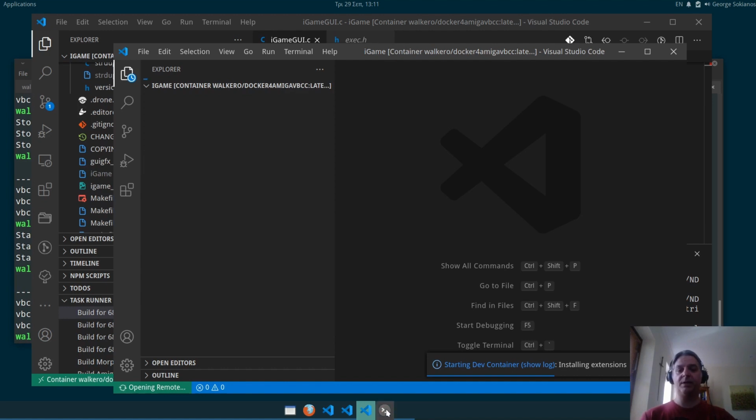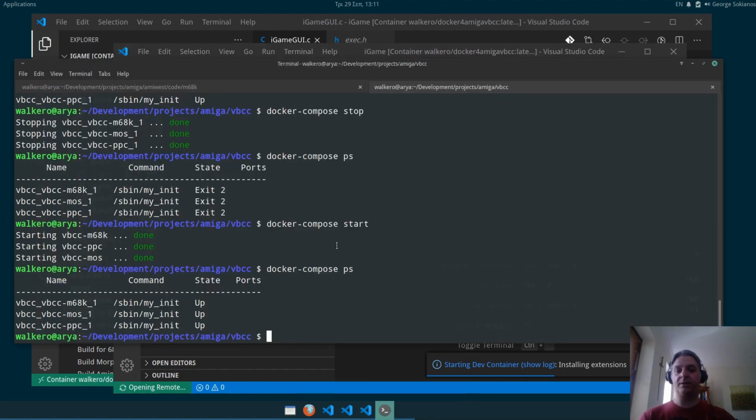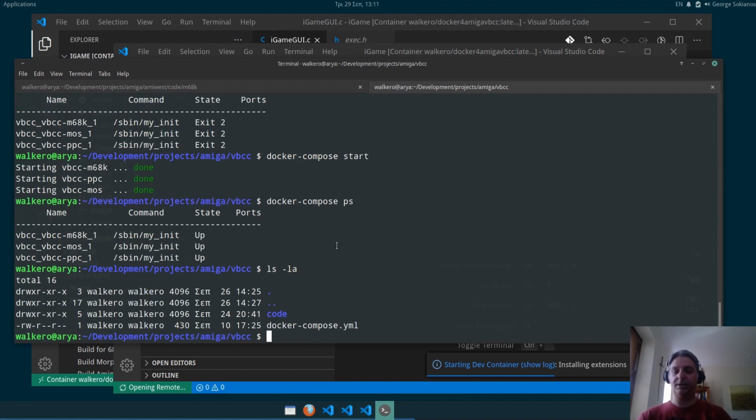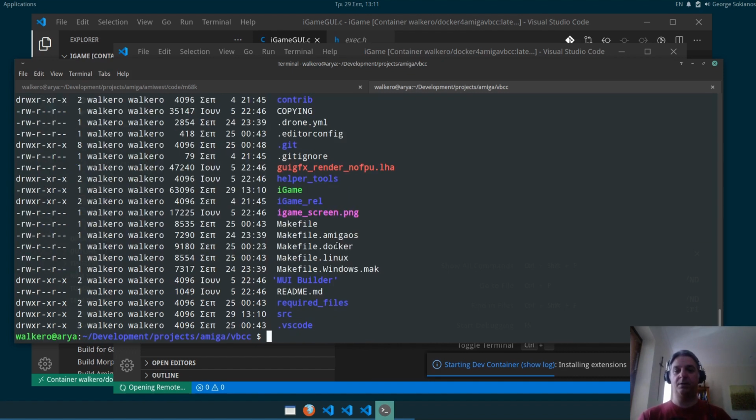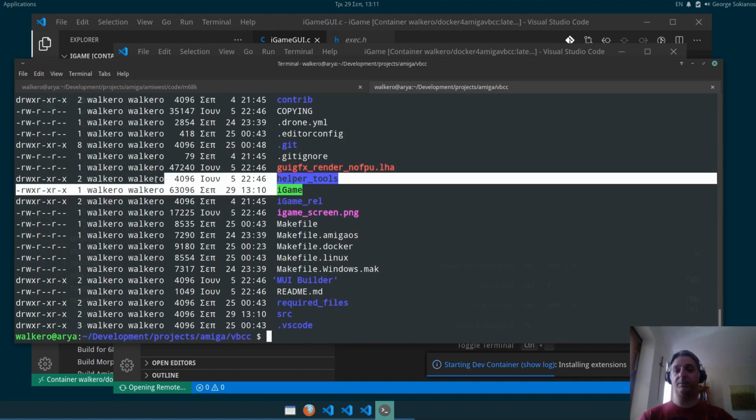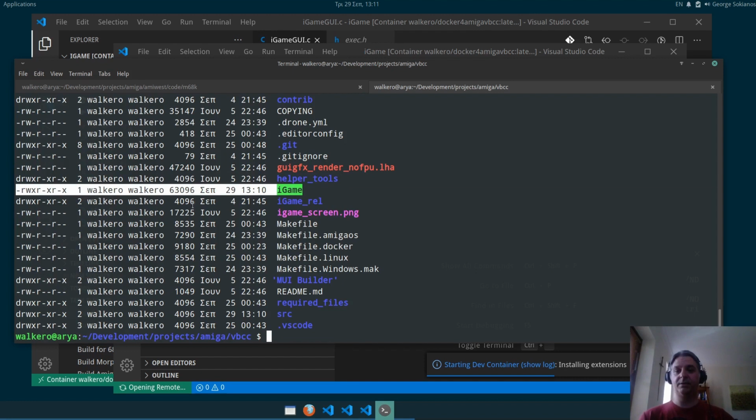And you will see that if we go here, we are inside that folder, the code. If we do an ls -la code plus igame, you will see that the executable file is already here.